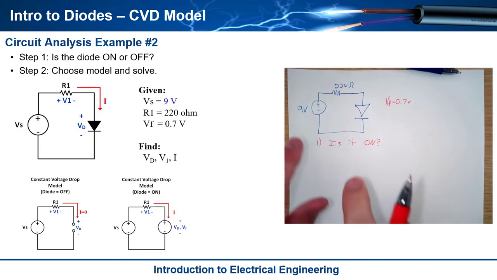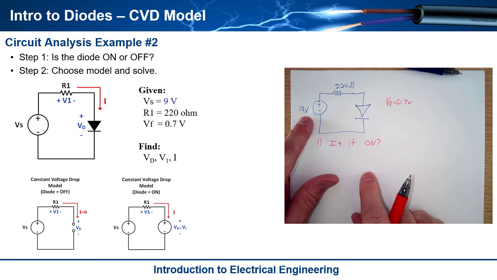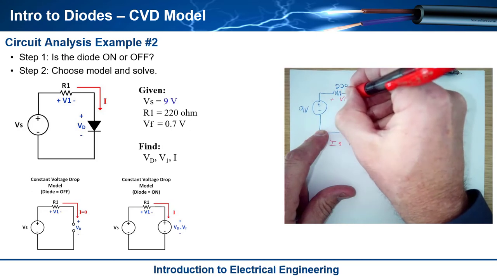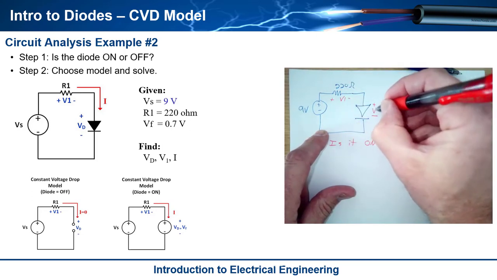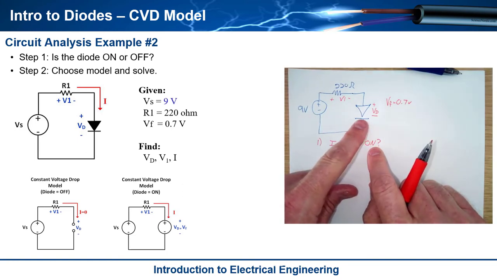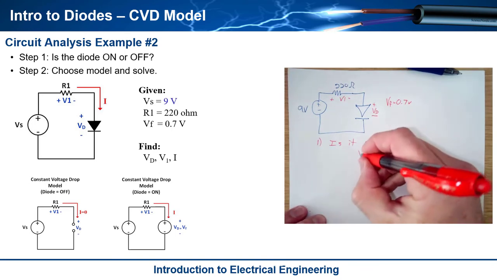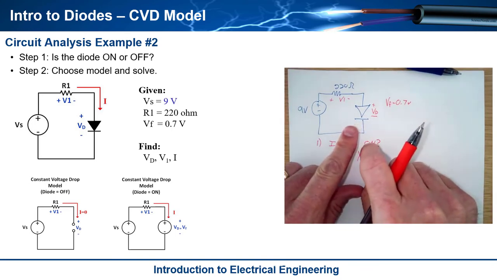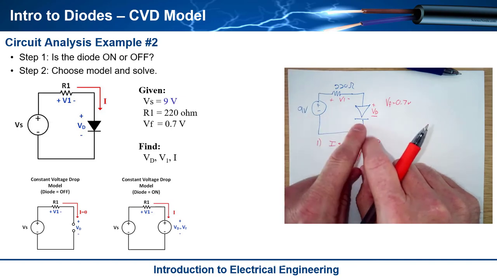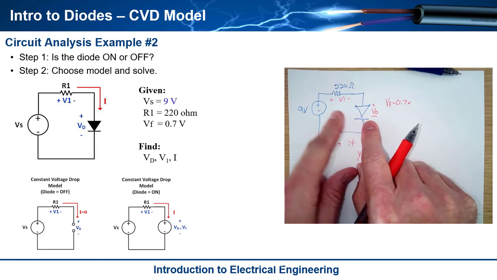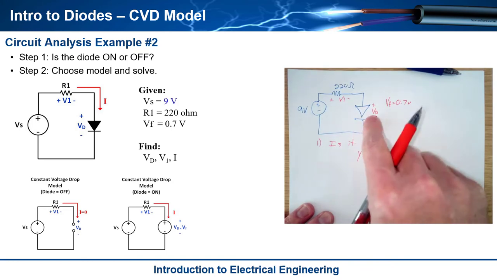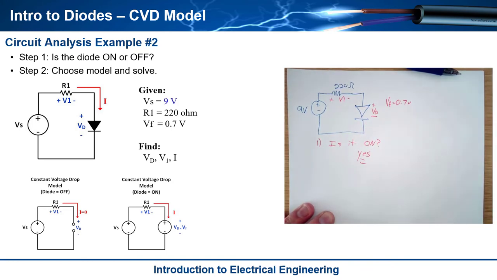And the answer is, you have 9 volts coming from the source that is going to have some voltage across the resistor, which is V1, and then you'll have some voltage across the diode. You absolutely have enough voltage here to turn on the diode, okay? So the answer is yes. Now this circuit's really simple because you essentially know that as you went from 0 up to 9 volts, all the voltage will develop across the diode until it turns on, and then current will start flowing, and once the current starts flowing, then voltage will develop across the resistor. So the answer here is that it's on. And why was that so important?